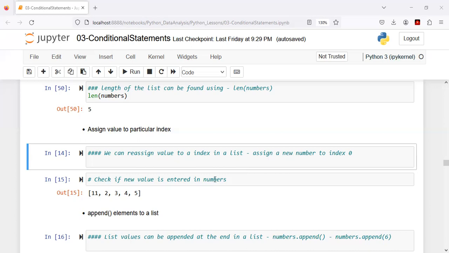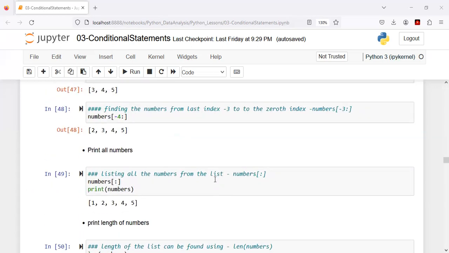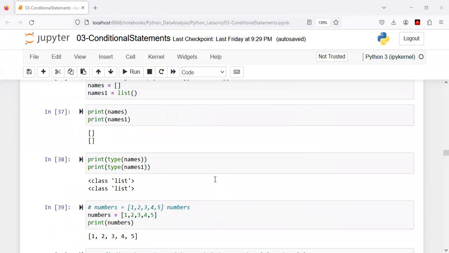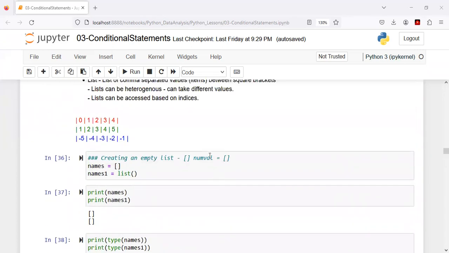To recap quickly what we have done in lists: we started off with constructing lists, and we have seen that lists can take heterogeneous values, but we'll try to run some examples today. We have seen only homogeneous values, and I think that is where the curiosity is. Are we able to add different types of elements in lists? That is something that we will see as we go forward.